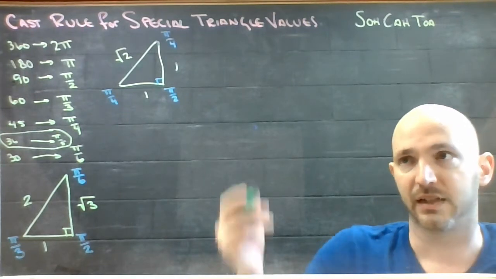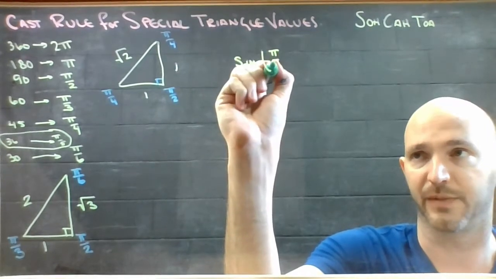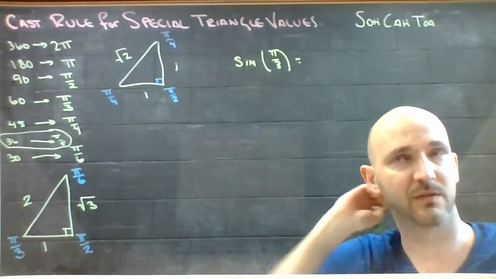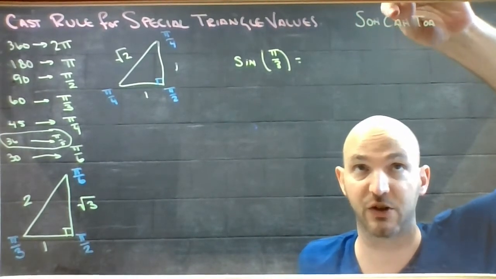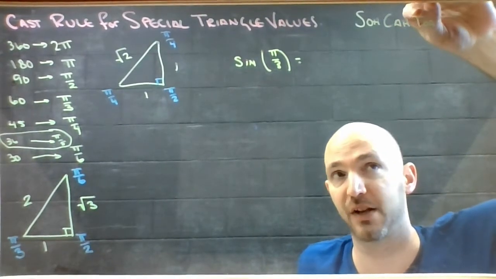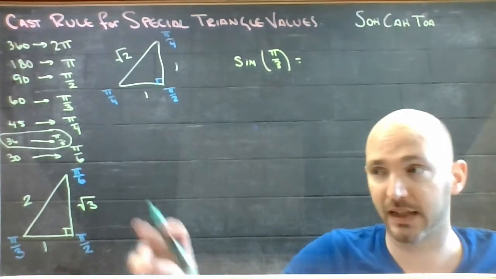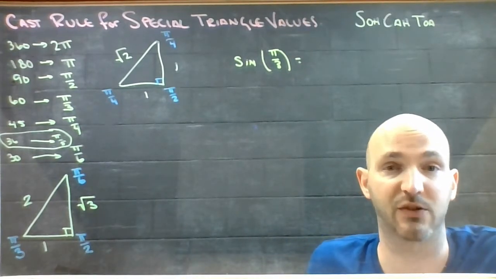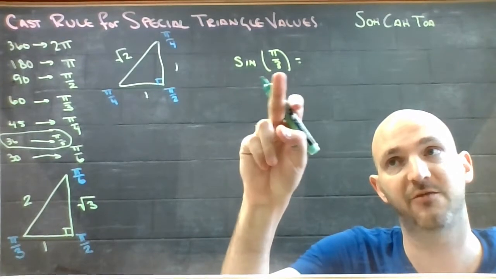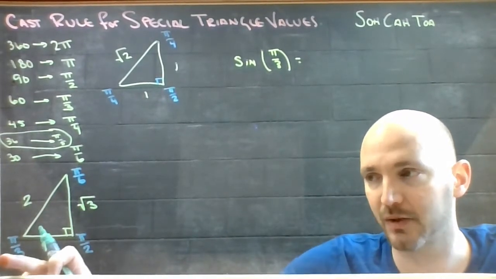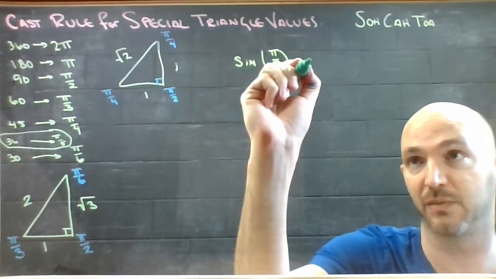So basically, if we're taking the sine of some angle, let's say sine of pi over 3. I'm using SOHCAHTOA, right? Sine is opposite over hypotenuse. Cosine is the ratio of adjacent to hypotenuse, and tan is the ratio of opposite to adjacent. I'm just looking for this particular angle in my special triangles and then returning the fraction that goes with it. So a sine would be opposite over hypotenuse. Sine of pi over 3, you find pi over 3 in the triangle, you take its opposite side divided by its hypotenuse. So the answer to this would be root 3 over 2.